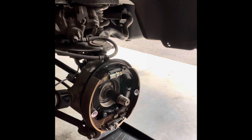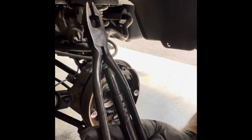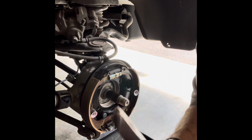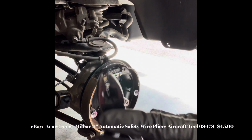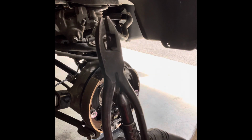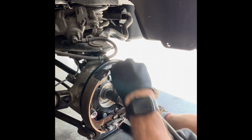I don't know if you guys have ever seen these, but these are called safety wire pliers. We used them in aviation maintenance because all the bolts and nuts had to be safety wired in place so they wouldn't back out in flight. These things are awesome. They got a square grabbing tip on the front. Let me see if I can show you up in the front. So they're much like regular pliers, except I think they're a lot stronger, and they give you a little bit more leverage working on stuff. Look at that. There you go. First spring out.